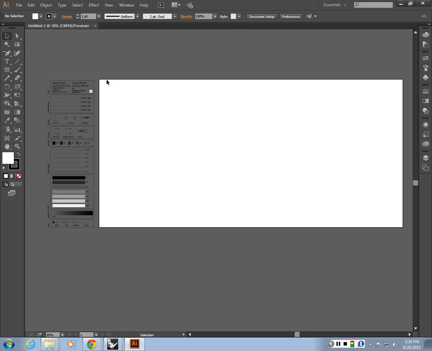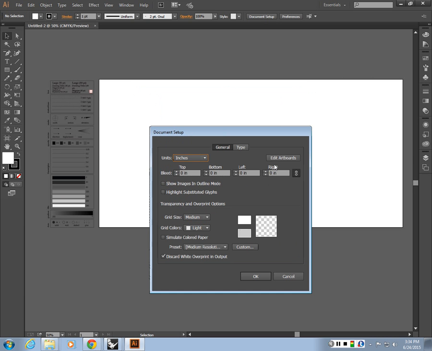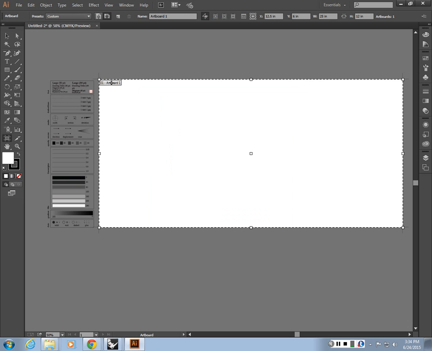And if you want to see the dimensions, you can go to document setup here, click on the document setup, and click on edit artboard, and this will show you the current artboard that we're using. And if you look on the right top, you will see the dimensions of the artboard. So right now our width is 25 inches and our height is 12 inches, right?